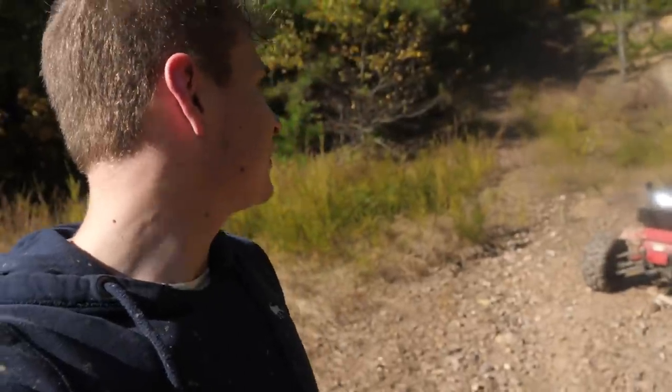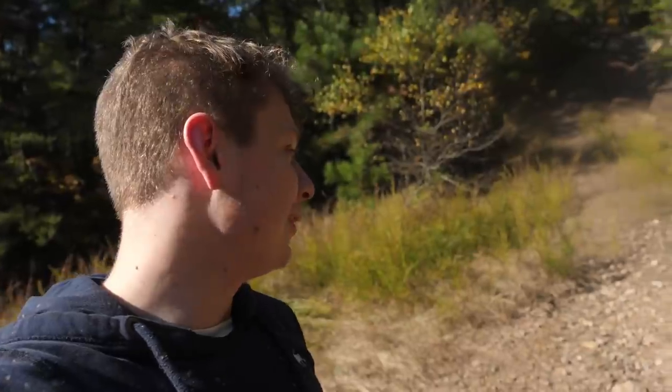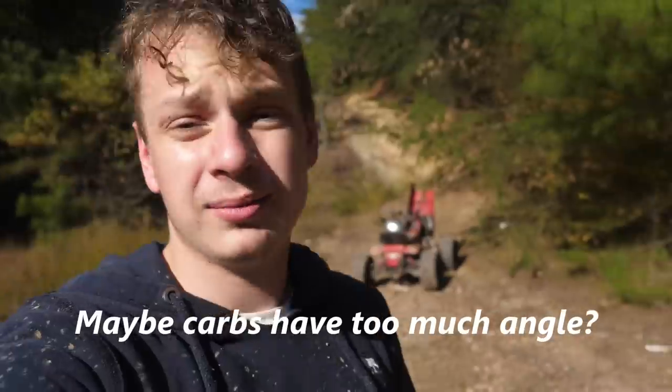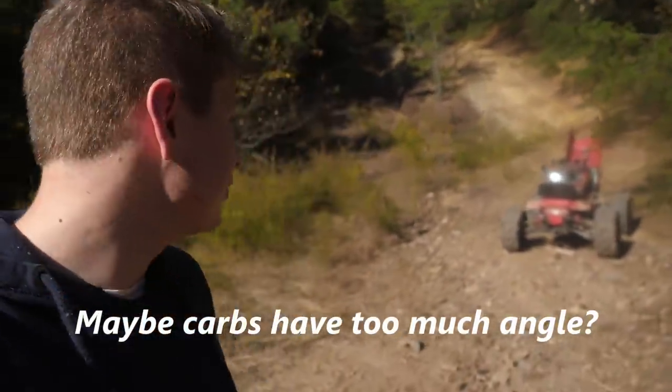That was pretty scary going up that hill climb, and then it just popped the wheelie and died on me. That would have been a sick hill climb though. Since I'm running those huge carbs, they're really hard to tune and they just suck with throttle response. So that combined with the water I just sucked in my motor is probably why that's bogging.